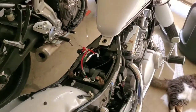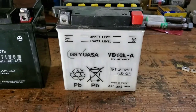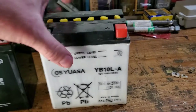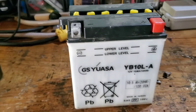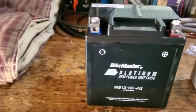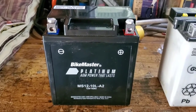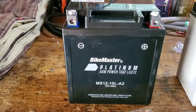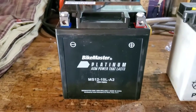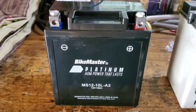The original battery was bad so I'm replacing it. This is the battery that was in there, it's a YB10L-A. I checked the specs and I wanted to get a battery that wasn't a wet battery — those require electrolyte and if the bike tips over there's a possibility of spilling. So I got this BikeMaster Platinum AGM battery — Advanced Glass Mat — so it's not a liquid battery that can spill. It's a YB10L-A2, same size and ratings.